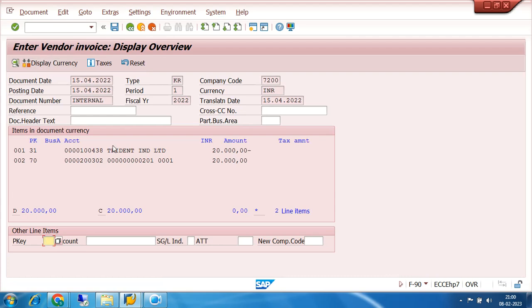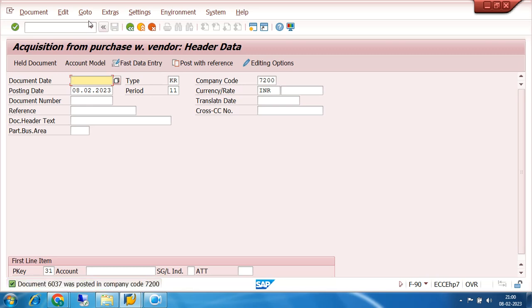Okay, so this is the sub asset purchased. Click on save. Okay, so the main asset as well as the sub asset has been purchased.